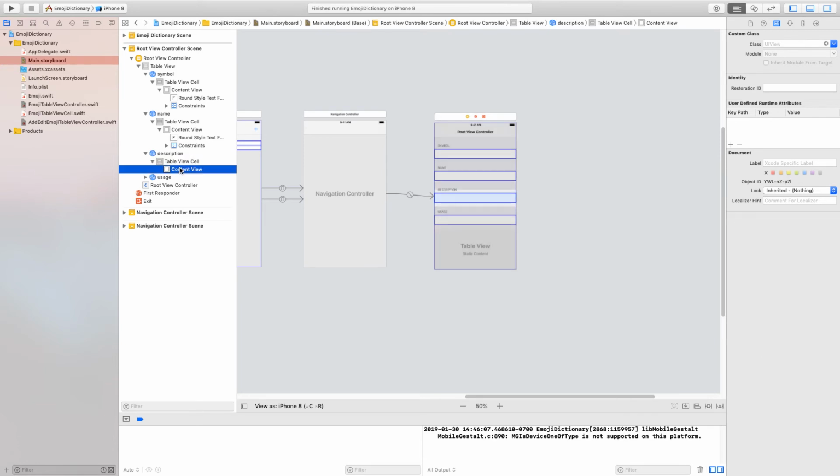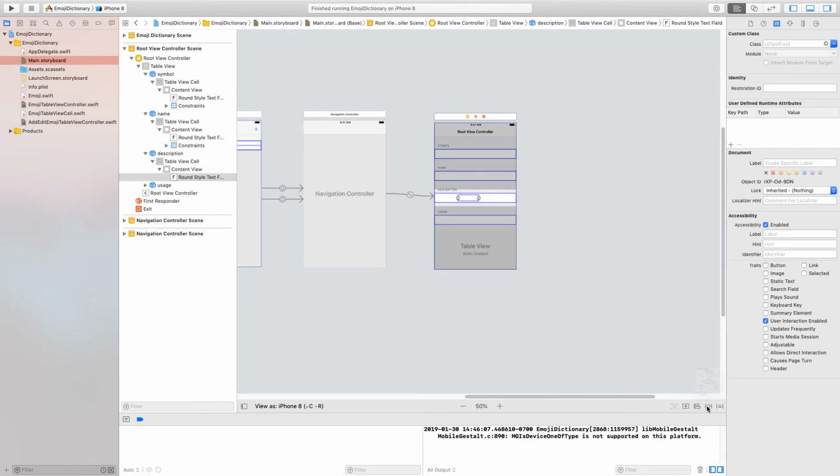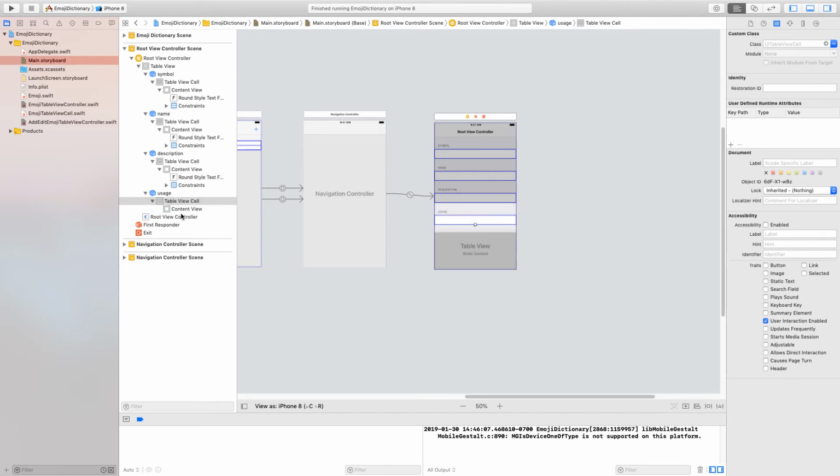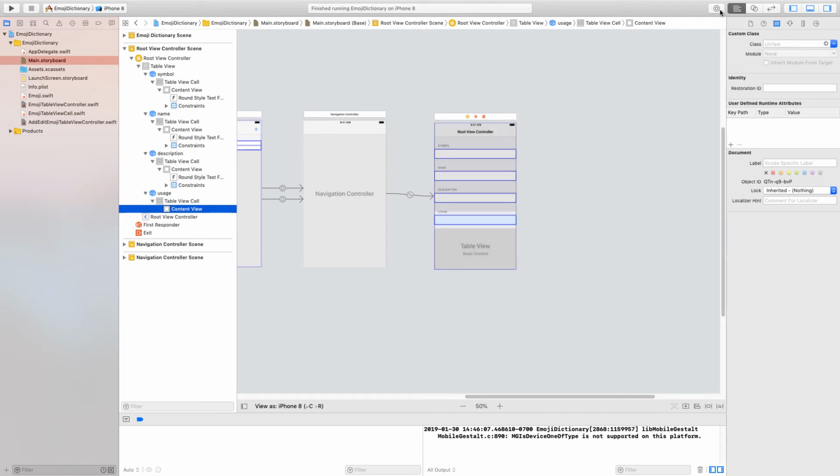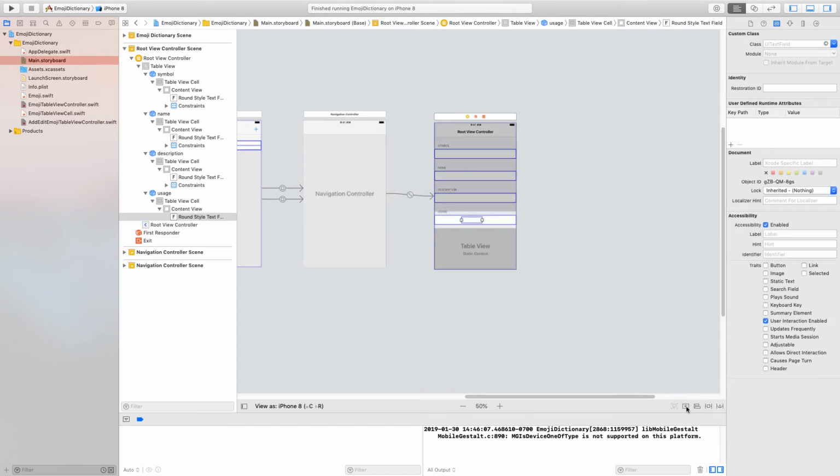Go into my description, add my next text field, and add my 4 constraints. And then finally, I need to go into my last content view, add a text field, and then add my 4 constraints. Okay, so now I think I have everything correct.